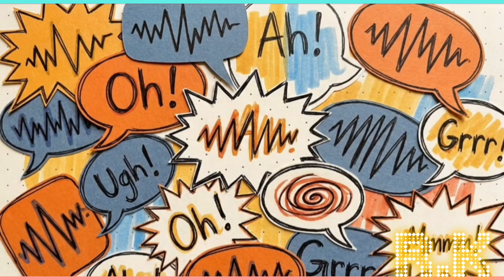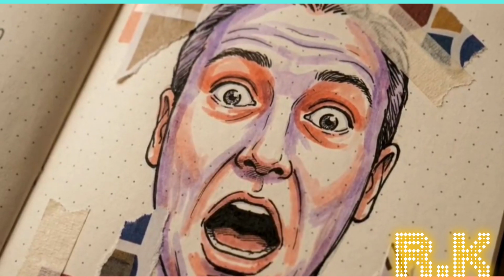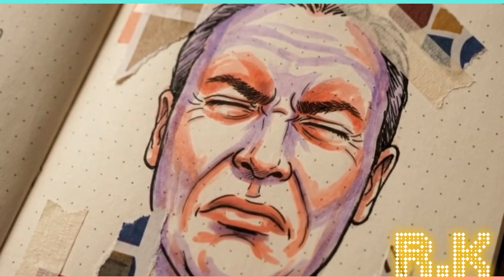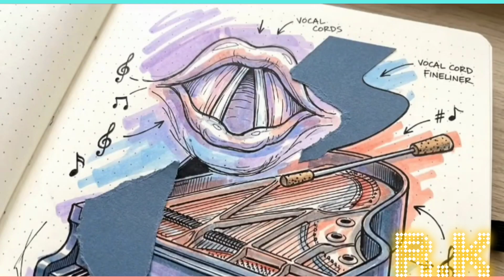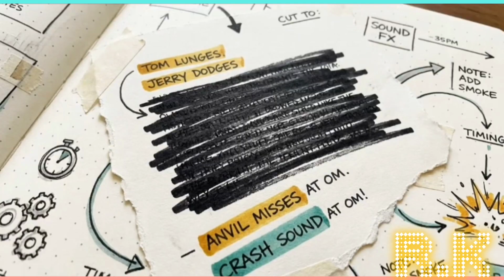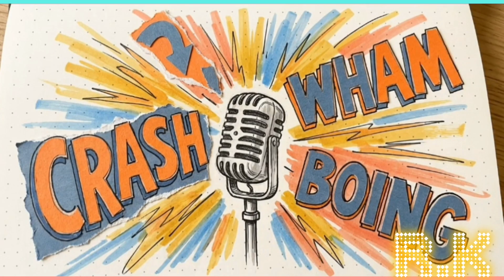The rest of the transcript is dominated by primal grunts and frantic stutters. Those nonverbal noises are what actually carry the emotional weight of the scene, communicating pain, surprise, or pure panic. By stripping words of their semantic meaning, the creators turned the human voice into another percussive instrument in a massive slapstick orchestra. Since they weren't relying on dialogue to tell the story, sound designers had to step in and invent a new, highly physical language of impacts, crashes, and boings.